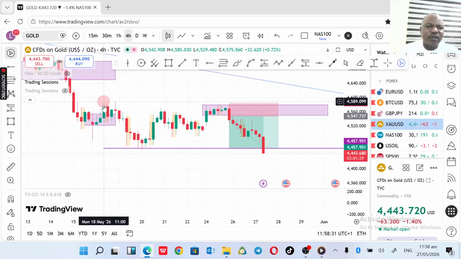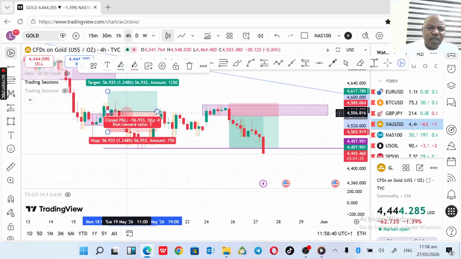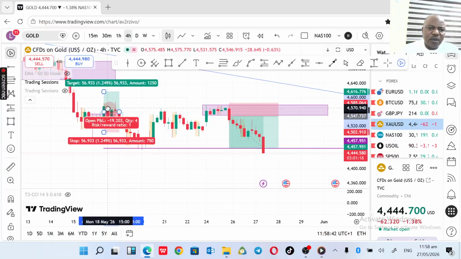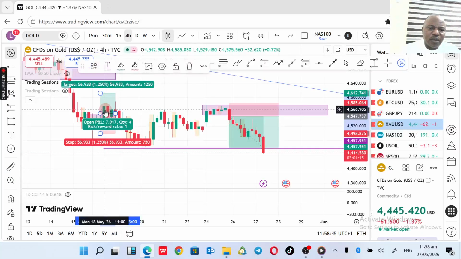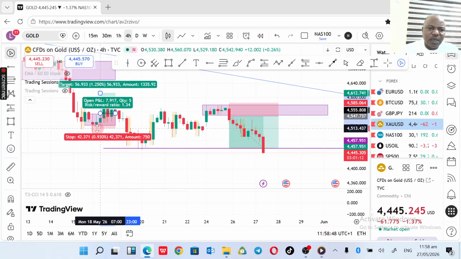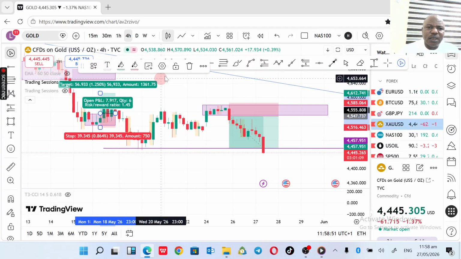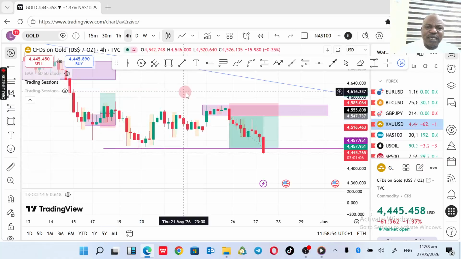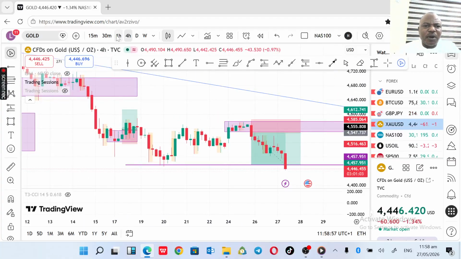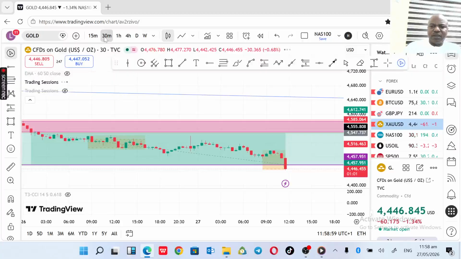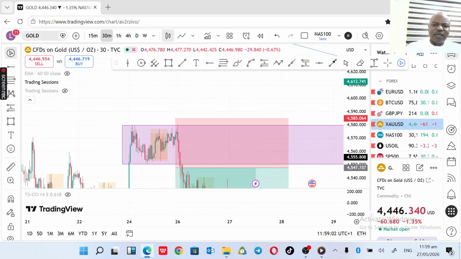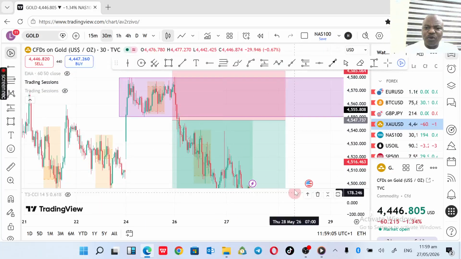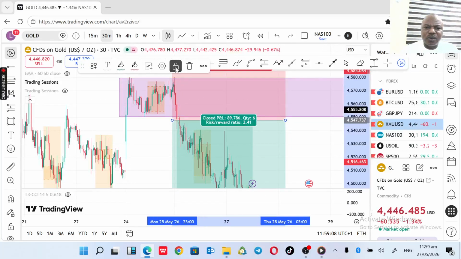If you check, there is a breakout above. That is a buy for you. Then you can put your mark. Now you put your stop loss below this. There you go. Now if you are to take an entry, remember you have to go to like 1 hour or 30 minutes to do that, because that is where you can easily get your entry perfectly. Now let's reduce this. Let's assume we're in 1 hour. You can now reduce this to 30 minutes or so, a 30 minutes time entry.